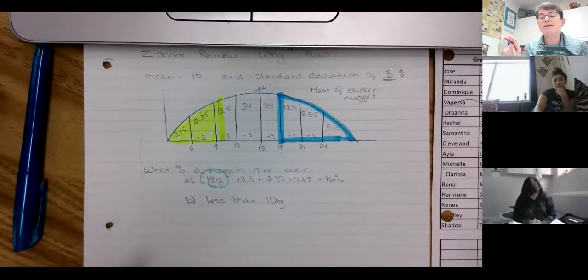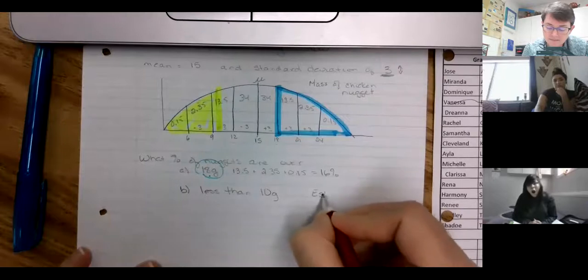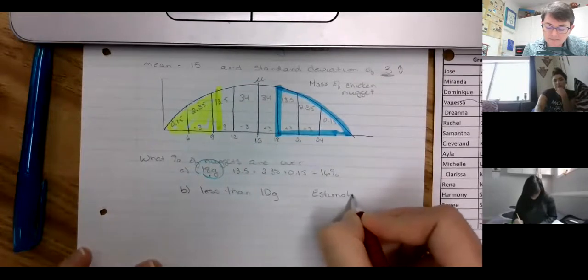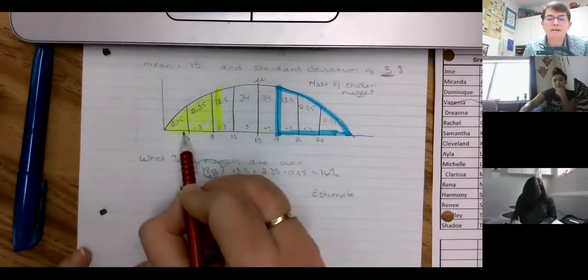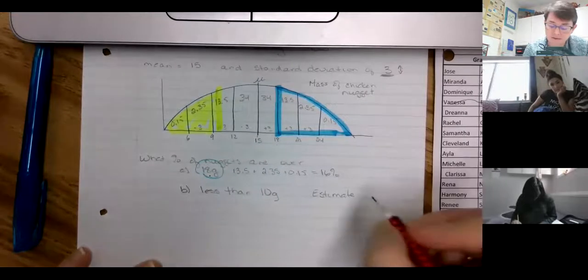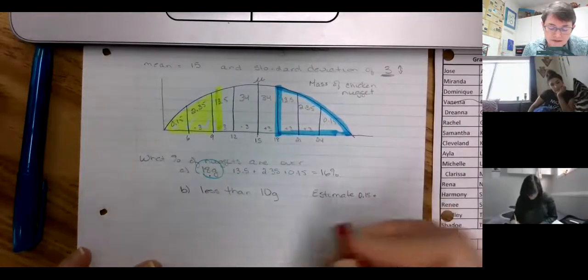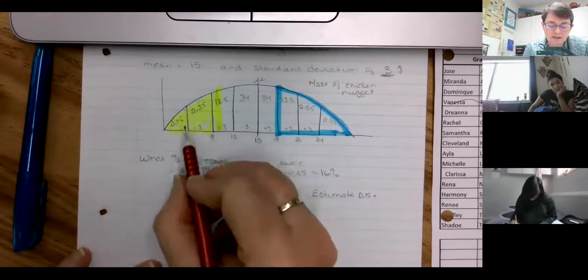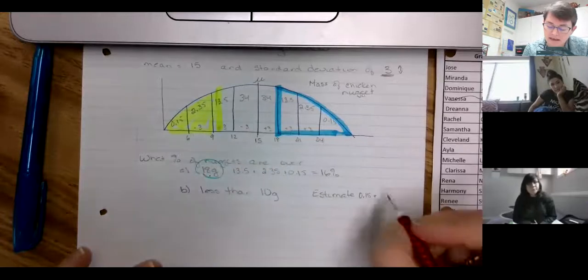The next step you guys don't have to do, I do because it makes me happy. I know I'm going to estimate. All of this first little chunk is colored in and all of it is definitely less than 10 grams. 0.15. And if you look, this next section is all included in that too, because that's the stuff that's less than 9.